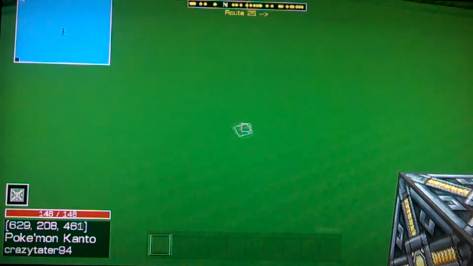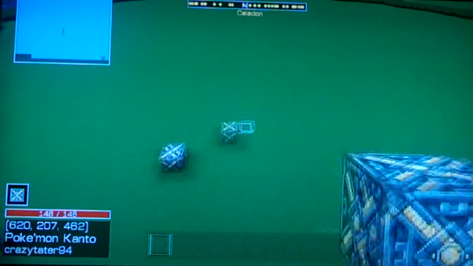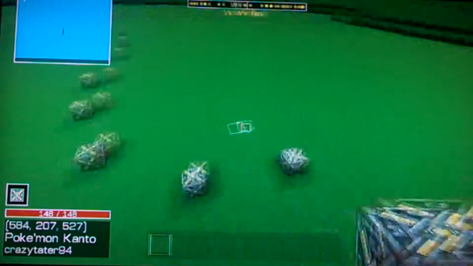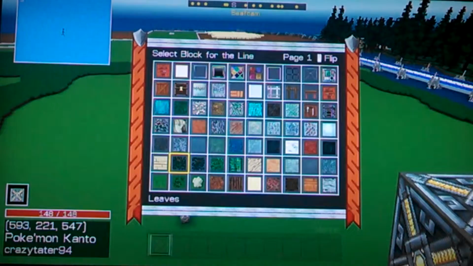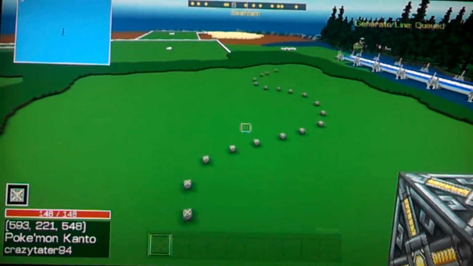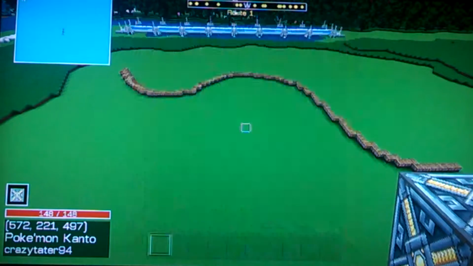But what you want to do, just like in the mountain video that I just made, is take your line tool and use connect the dots for whatever shape you want your river to be. Then you go to the line, make the height one, the width one, and choose TNT. You don't want C4 yet. C4 is for if you're doing oceans, and even then you don't do it right now.